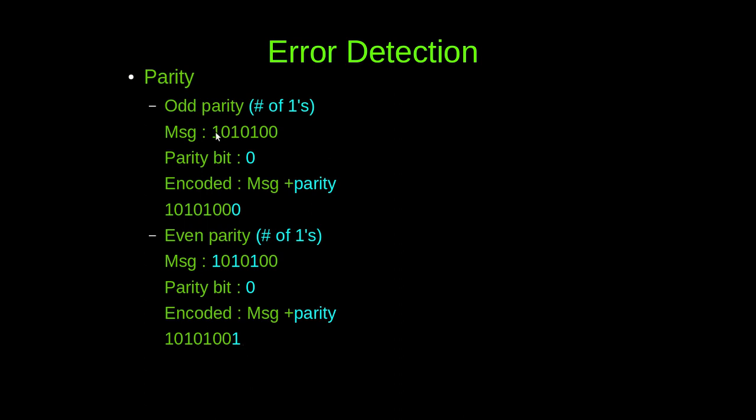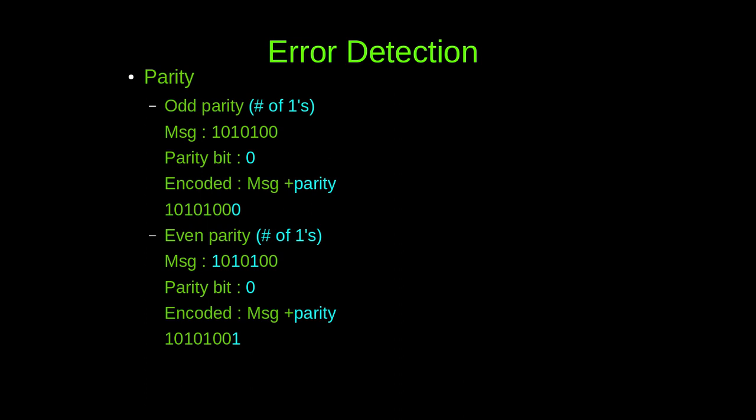Think of it: if we were communicating and I want to send you this message, I'll count the number of ones. I'll find it's 3. I'll add a 0 here and send it to you. You know that the last bit I appended is a parity bit, and you know that we're using odd, let's say. All that is going to happen in the handshaking.